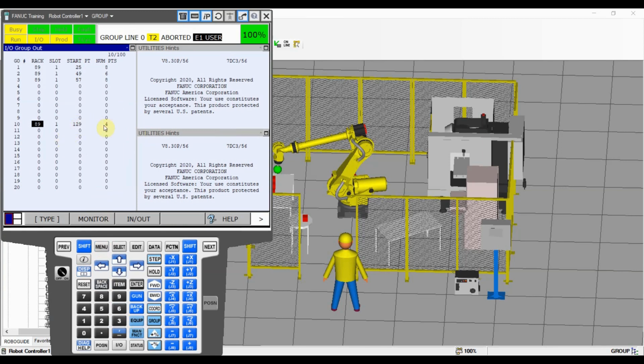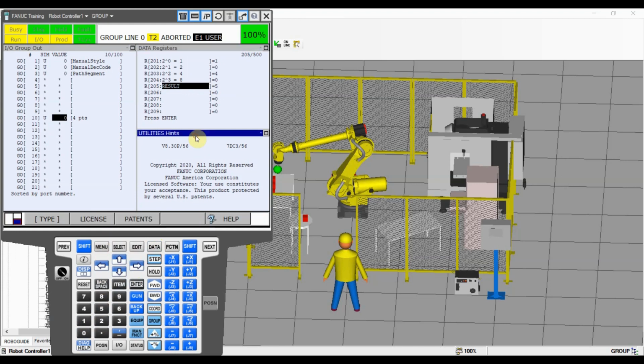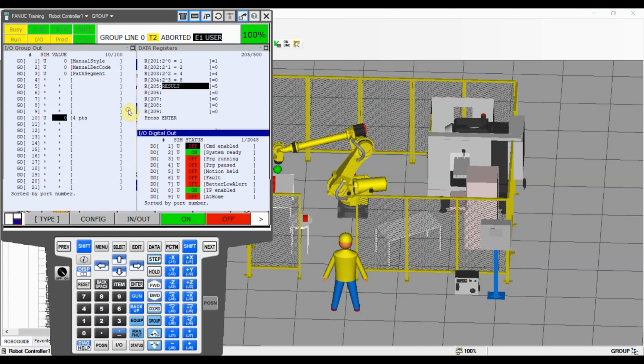We have 4 bits that we want to use. Outstanding. Let's go here. Let's turn on the registers. I was using the 205 as the result in here. And in here, let's do IO, digital, and let's go to 129, which is the first output.